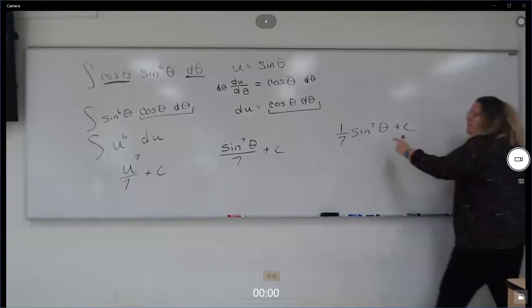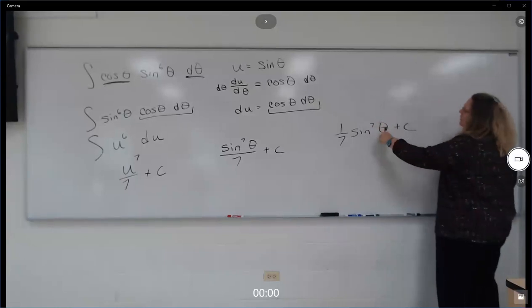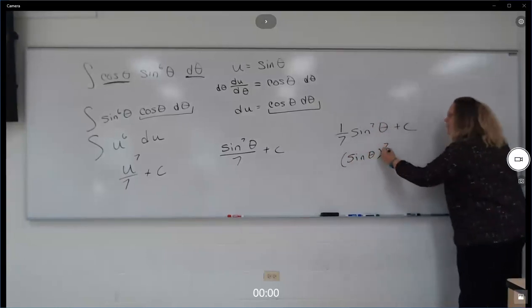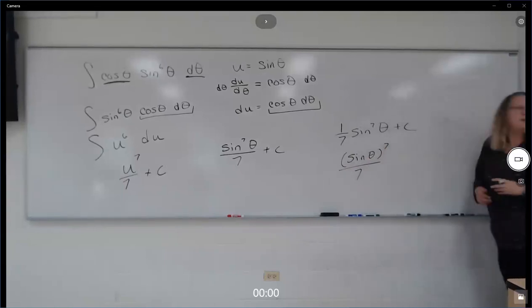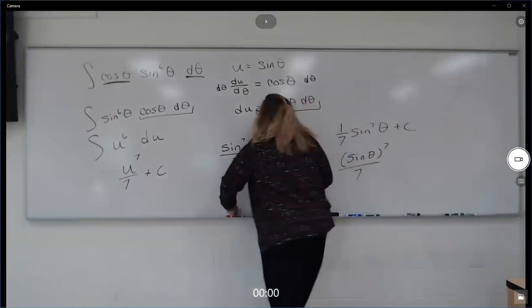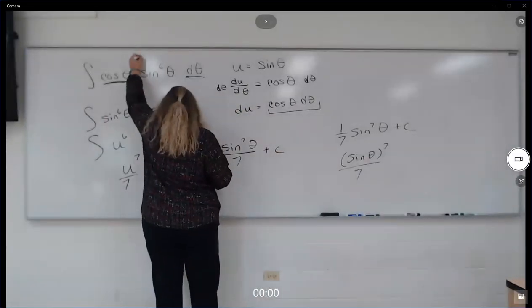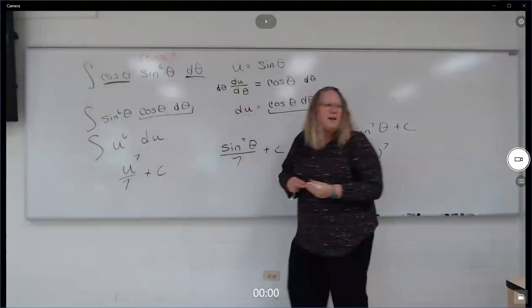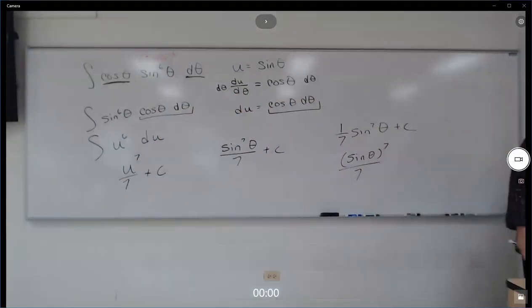And remember, this 7, this is just a reminder, usually this is how we write it, but if you have sine of theta to the 7, that means the same thing. Which may have helped up here, but if that threw you off, parentheses, it would be sine of theta to the 6, and there's that exponent, which reminds you that's your u.